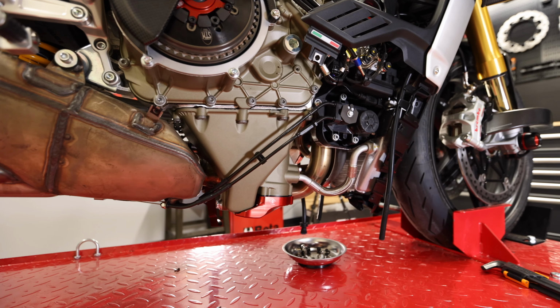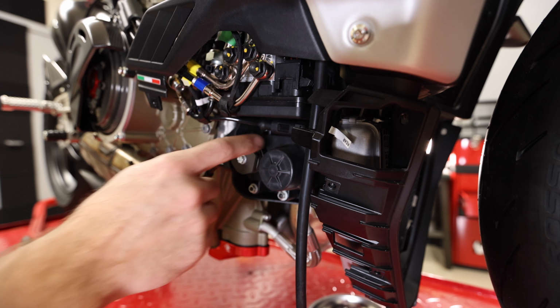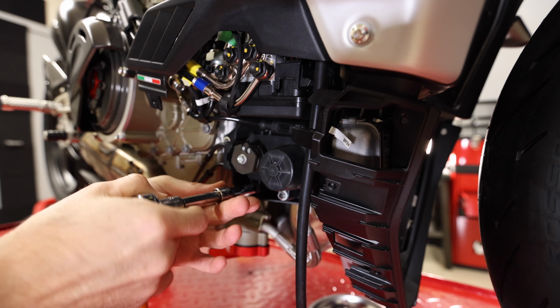So what we need to do is we need to handle this guy. All right, so the servo, basically it is going to be just these 3 bolts right here, and then you've got a plug in here. So get these 3 bolts off of here.